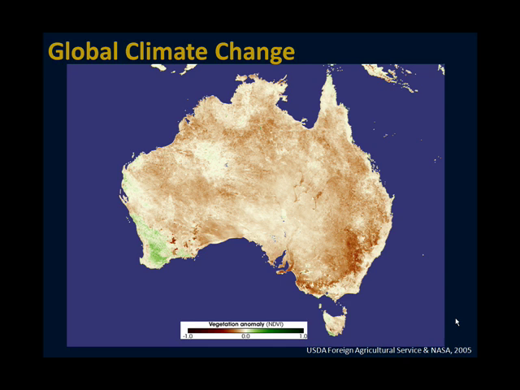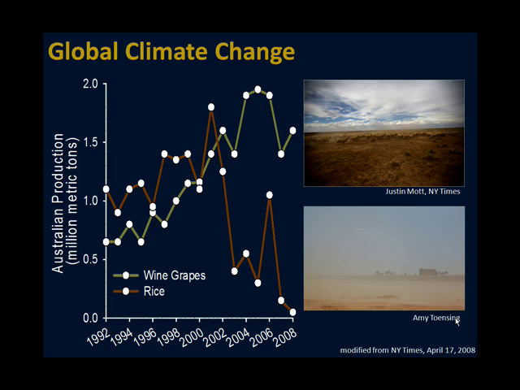If we look at the southeast portion of Australia, which is the Murray-Darling Basin, which is responsible for a huge portion of their rice and wheat production, they have experienced some significant problems and reductions in their agricultural production. Their rice crop has decreased by 98% over the last 8 years, has pretty much for the most part completely collapsed. Wheat production has dropped from 28 million tons to approximately 10 million tons.